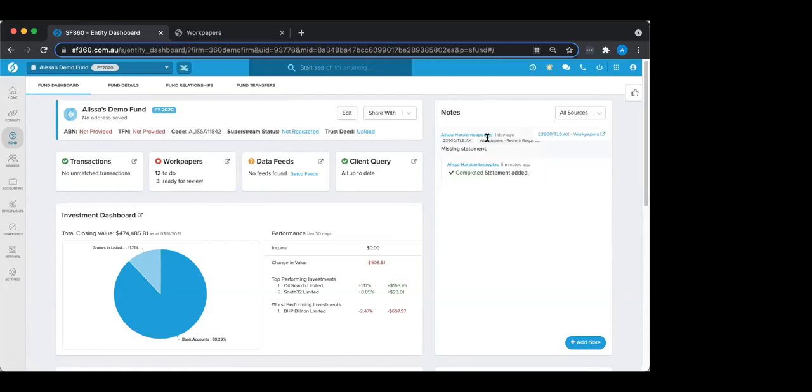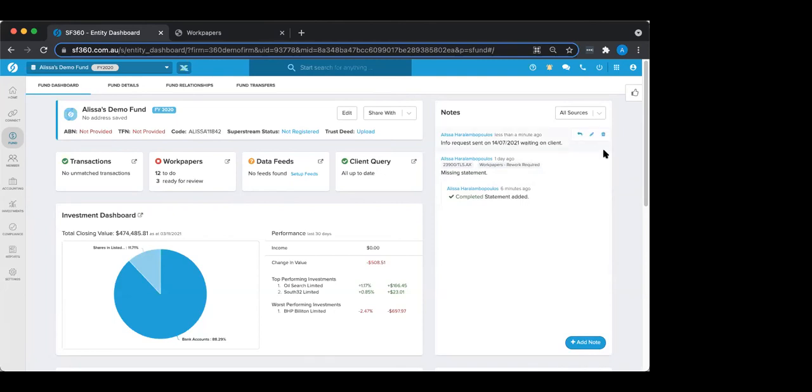This notes section, you can see here, the notes have come through from my work papers. The other option that you do have is you can actually add a note directly to this notes page. Really great to use if you have multiple people working on funds from a workflow status. If you've got a manager that wants to know what's going on with the fund, why hasn't it been touched, you can add a note here to say, you know, info request sent on 14th of July 2021, waiting on client. That's now saved and sitting there so that the manager or whoever's jumping in can look at that.